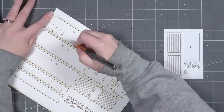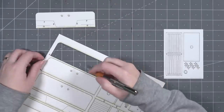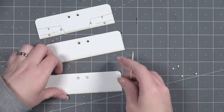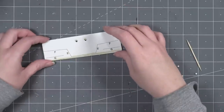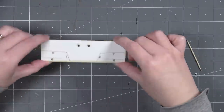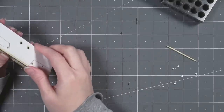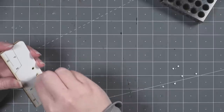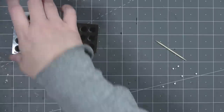To begin construction, cut out all three pieces marked with the letter A. One piece has engraved lines and letters on the face. Glue all three pieces together to create a triple thickness, making sure the piece with engraved lines is on top. If cutting by hand, it's best to wait until they're glued together before drilling the holes. I'm using tacky glue, which can cause matboard to warp, so place everything underneath something heavy as it dries to keep it flat.